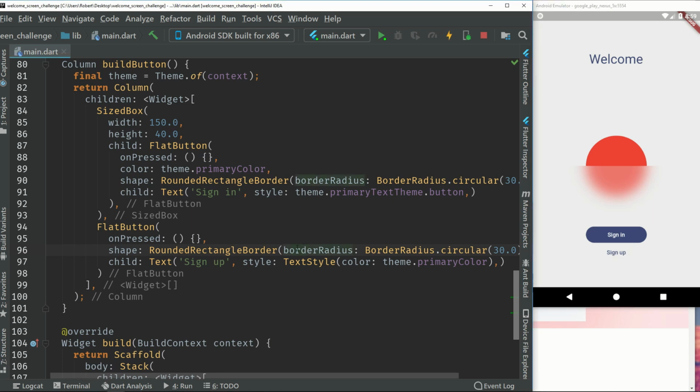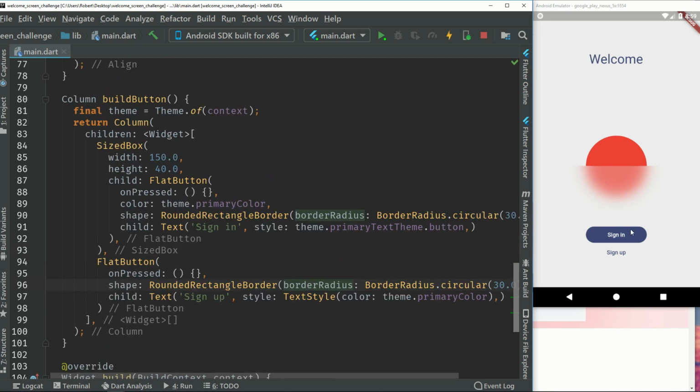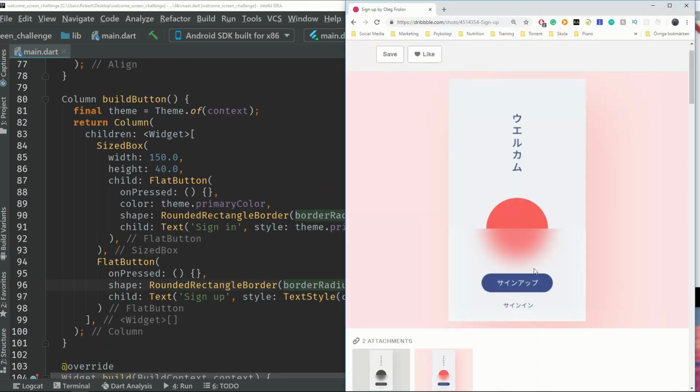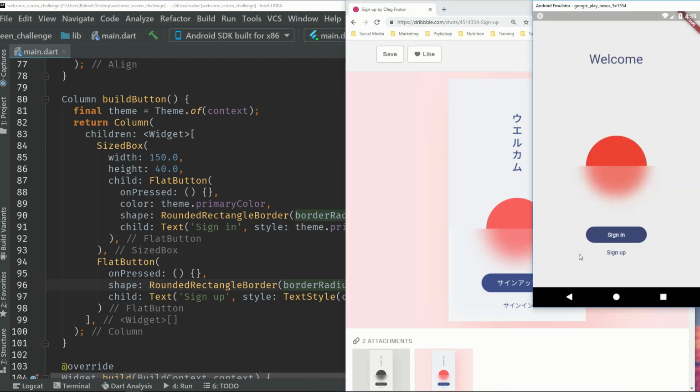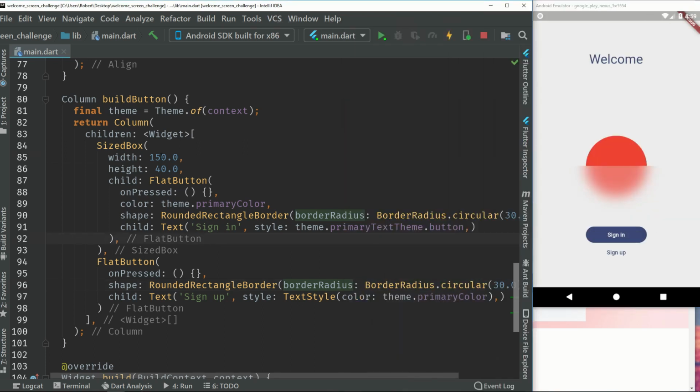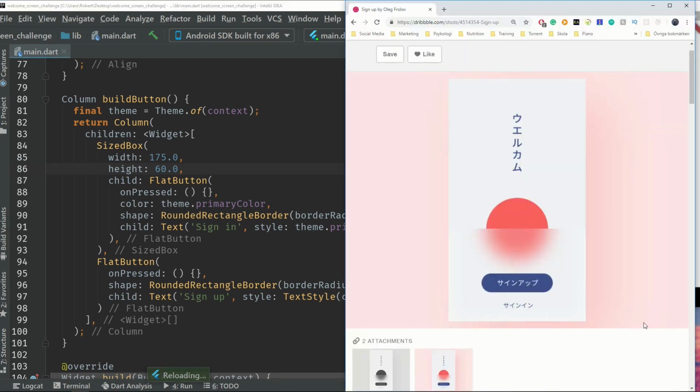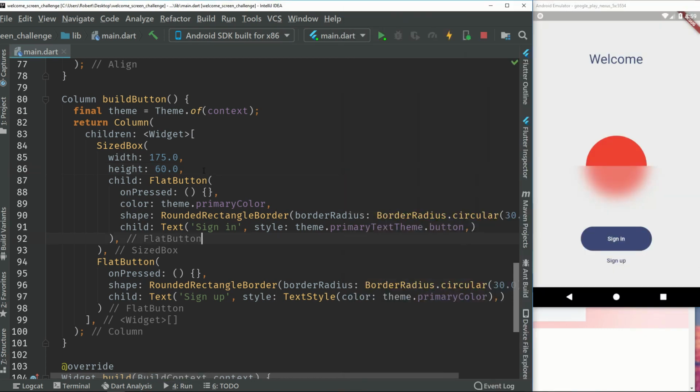So let's see if we should make this button actually a bit bigger. Yeah, let's make it a bit bigger. So let's add something like 75 here. Let's add something like 60 here. And that's way, way too big.